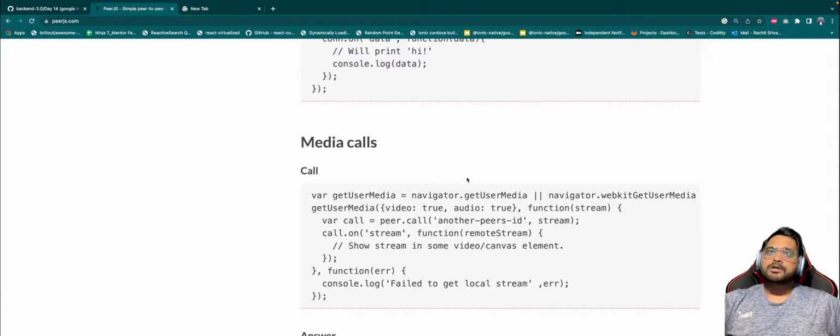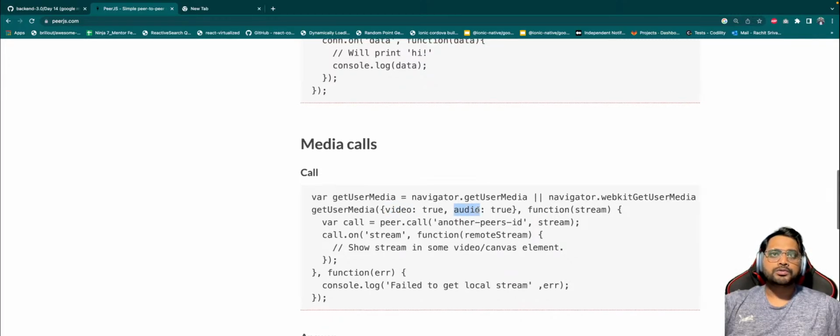In this, you have something called getUserMedia. When you call getUserMedia with video true and audio true, it will ask permission if you have not already given permission to this website. It will ask whether you want to give video and audio permission to the website or not, and you get a stream.